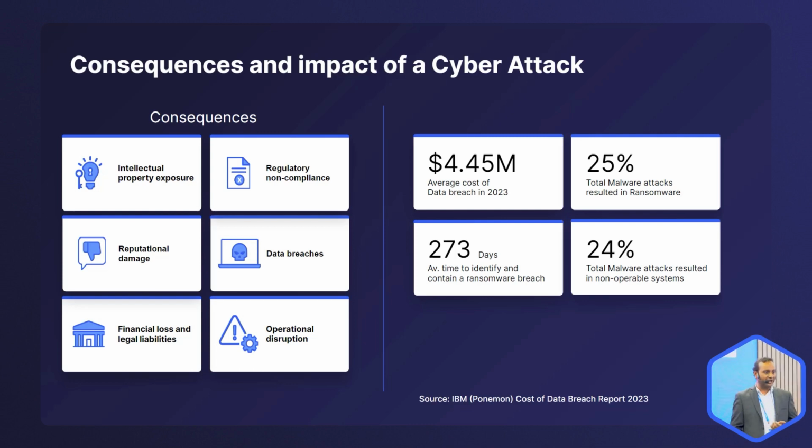Even if the companies are willing to pay money, only 8% of it is being returned back, even though they take the ransomware. And you might have heard about the United Healthcare breach. According to The Wire, they say that they have paid an estimated $22 million to get their data back. So you can see the scale.